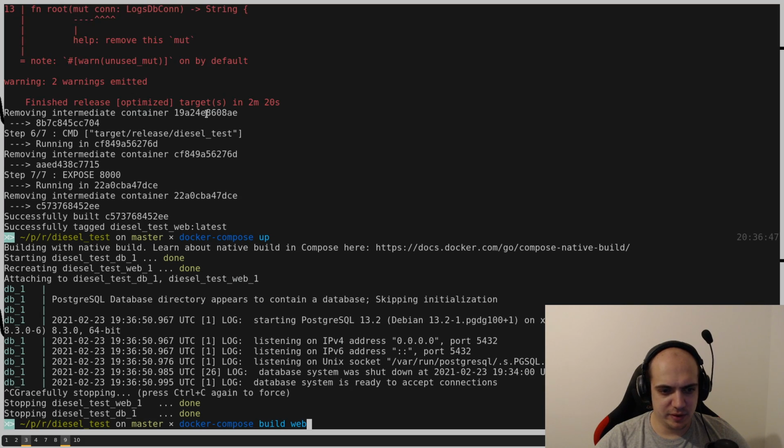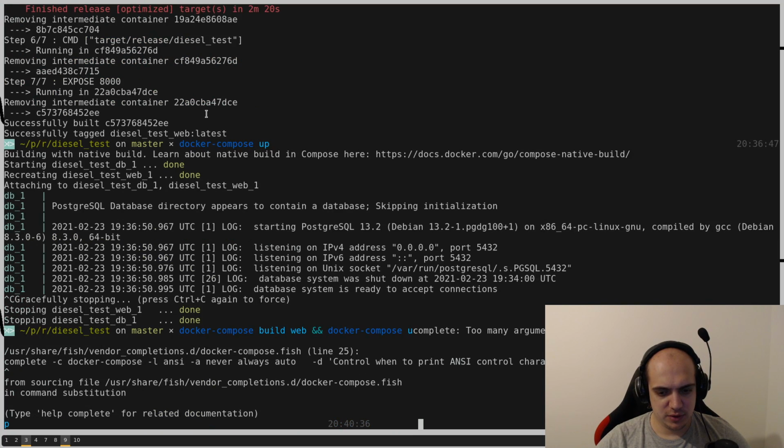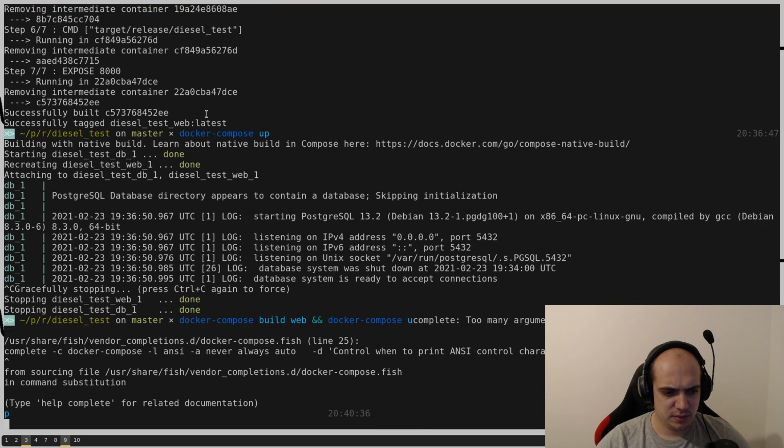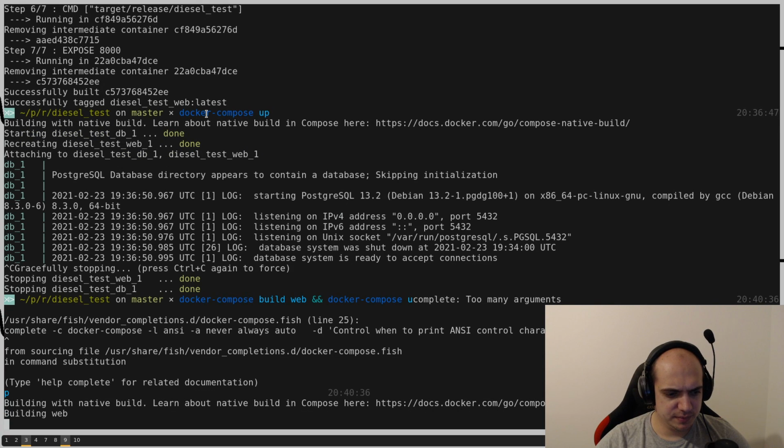It's probably running on the wrong port. Let's rebuild and Docker goes up. Yeah, whatever.